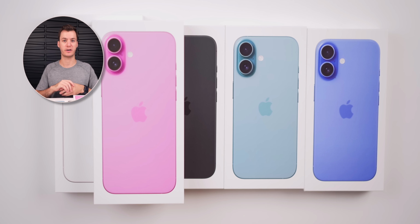So let's start with a color that never goes out of style. Black. And you can see just from the box that we do have the new stacked camera design. So we'll talk more about that and why that's significant in a little bit. Now, as far as on the back, we do have the same peel tabs right here. So let's go ahead and get started with black.